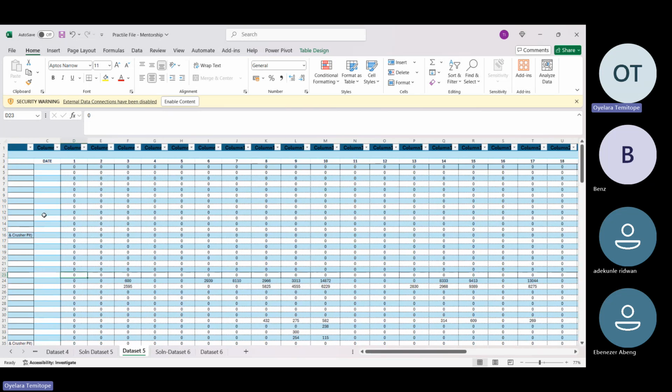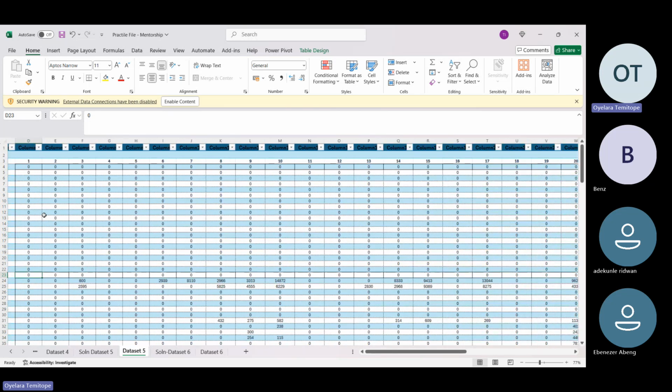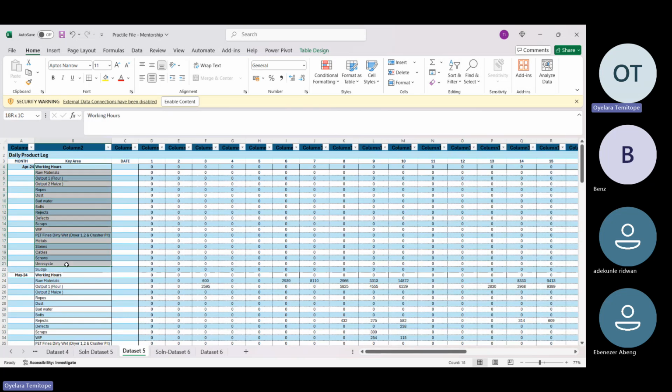It is easier for the production upstream, but for an analyst to analyze this kind of data, it will be difficult. So we would be telling the operation team that we need you to log this on a separate row, which means you expect them to generate all these values for day one, then day two, the same values, then day three. Are you getting what I'm saying, everyone? Yes, I'm getting it. It's going to be a very long dataset, because for day one they will capture each value, then tomorrow again they will capture the same thing. So this will be very tedious for them.